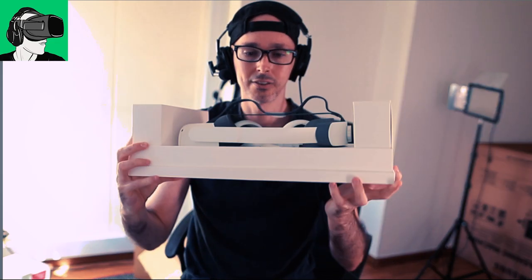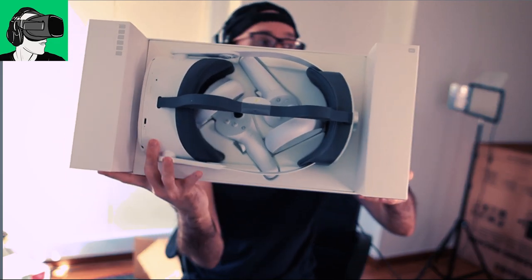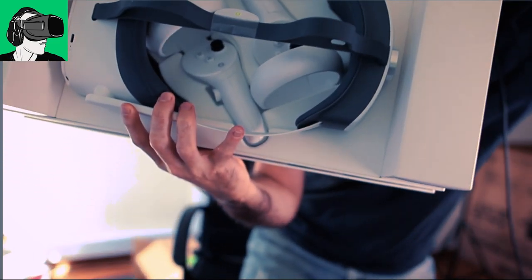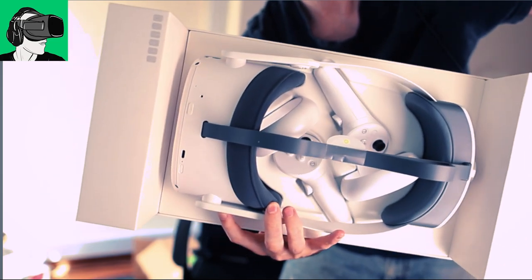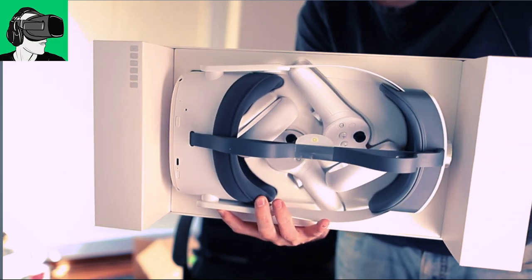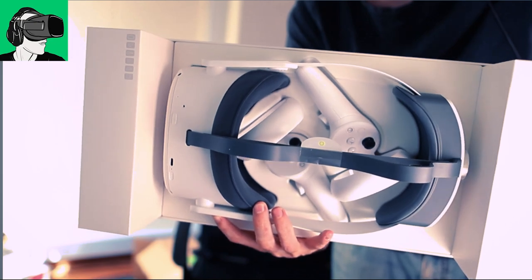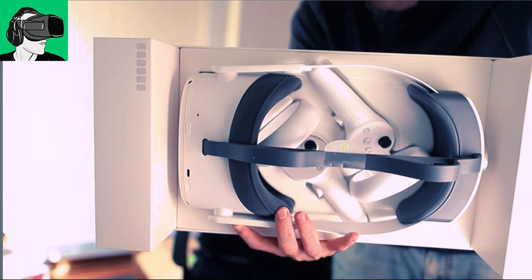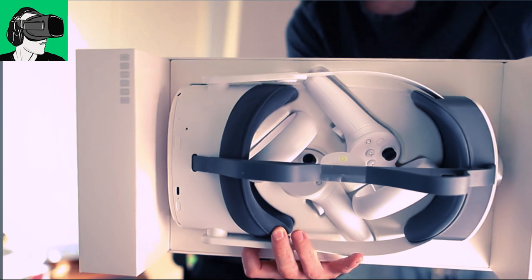This is it here. Just want to make sure it doesn't fall over. Here it is. Let me try to bring some light to it. There you go. Look at this guys. Look at this beauty here. It smells very, very new. There's definitely a smell to it — this guy's brand new. It just got printed or manufactured in the factory, put inside, put in the box, and the box smells very fresh as well. So yeah, it looks very cool, guys. Looks really awesome. So far, so good.